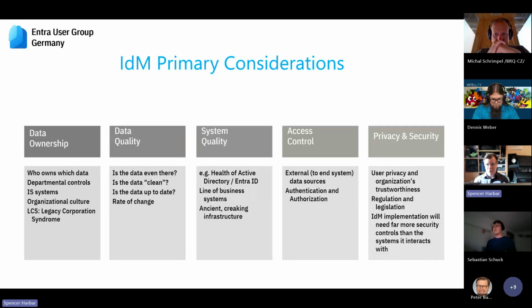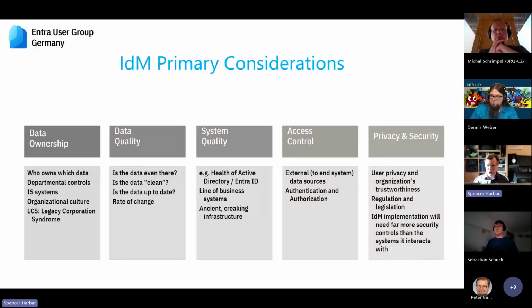Then we get to the data, right? If we're talking about identity management, one of the key things that we're going to be interested in is the properties or attributes of users or computers or meeting rooms or whatever, right? If that data exists, is it clean? Is it up to date? Have we got the right policy to ensure that things like a date of birth, for example, is protected? Particularly the year of birth, right? It might be okay to know that my birthday was 31st of August. It's not so cool for the year to be exposed to every other person in the organization.